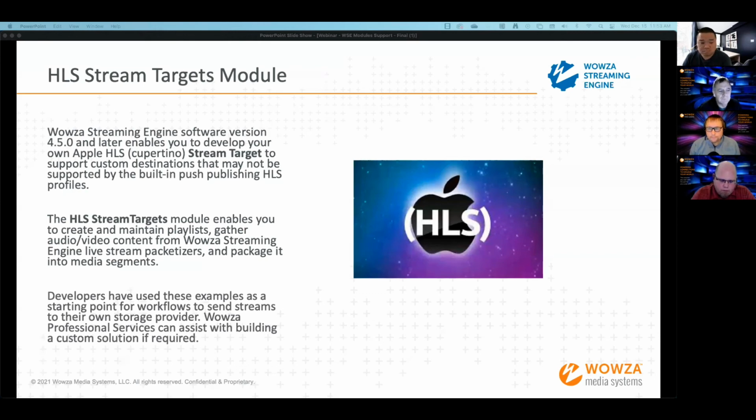Also, from a use case point of view, and I think there's a reason we're doing it in Fastly as well, or in Wowza Cloud with Fastly, is if you're using, say, CloudFront connecting directly to your server, CloudFront has got a lot of edge servers out in the wild, and if your stream is global, then you're going to have CloudFront edge servers from all over the place connecting to your Wowza server, pulling the stream. If you turn around and make a stream target workflow, then you can point CloudFront, say, to Amazon S3 or something like that.